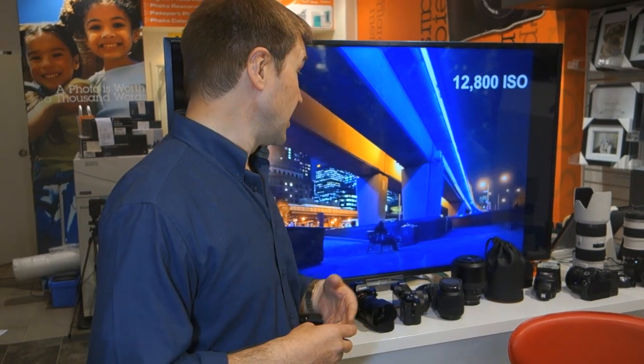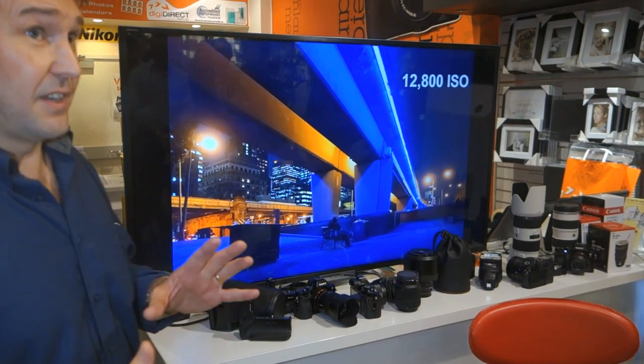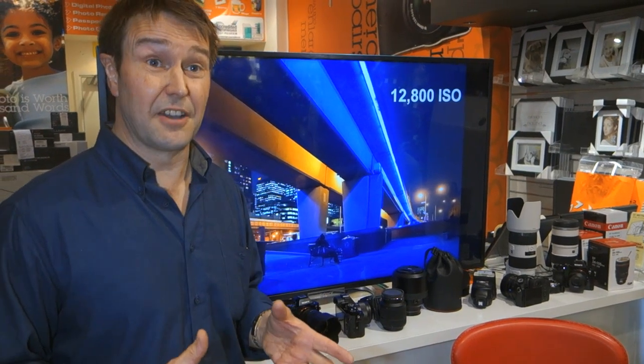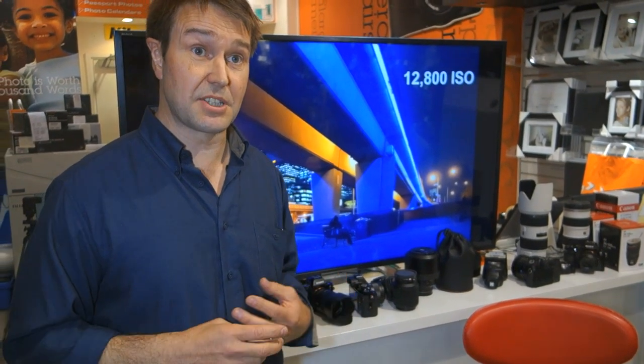Because one of the differences, obviously coming from an optical viewfinder to an electronic viewfinder, was all of the differences we come to expect: live histograms, live previews of what we're about to capture, but also the EVF gaining up in low light. And I was actually sold on the EVF. If you've only ever used EVFs on crop sensors, then using an EVF on a full frame sensor, again, is a great experience. Much cleaner signal coming from a much bigger sensor.